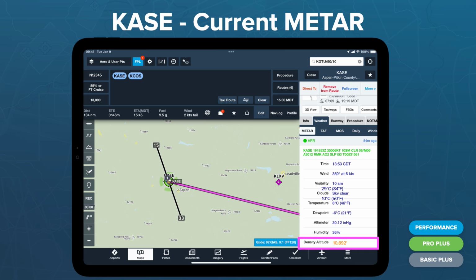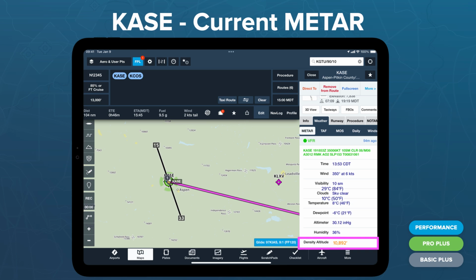What catches my eye, though, if you notice in the very bottom of my weather report, is my density altitude, showing as 10,892 feet. It's also color-coded amber. When you see amber in ForeFlight, pay attention. It might not be something you can't just ignore, but we want you to pay attention to it. If you see red, really pay attention. But in this case, ForeFlight's telling me, hey, take a closer look at this. So I see my density altitude is listed at 10,892 feet.